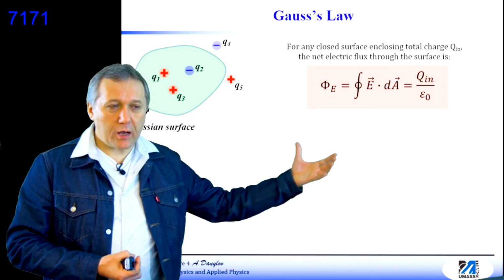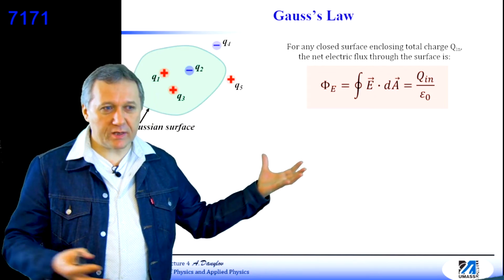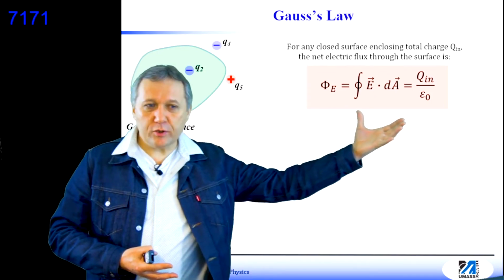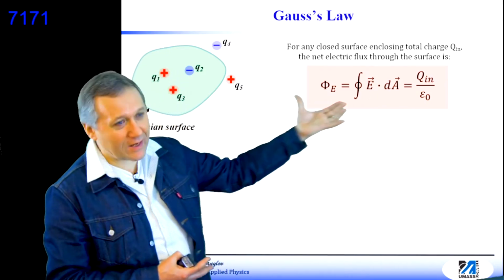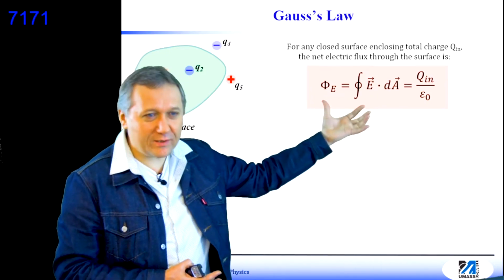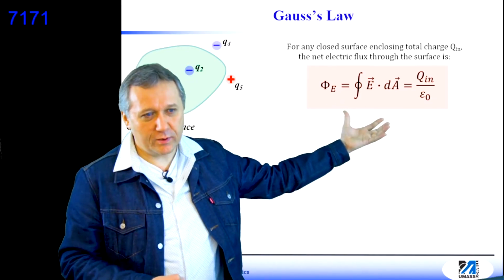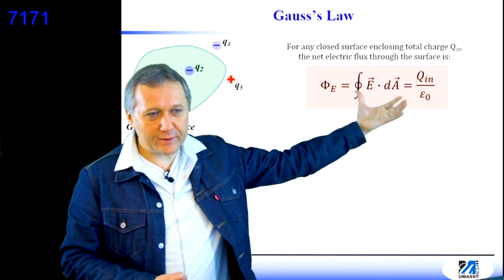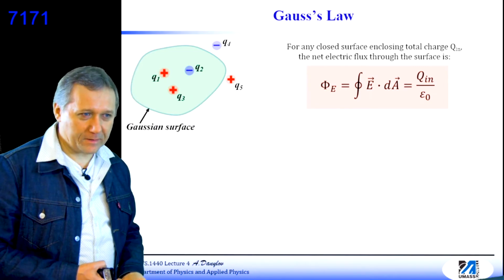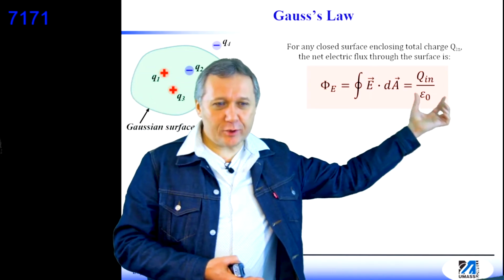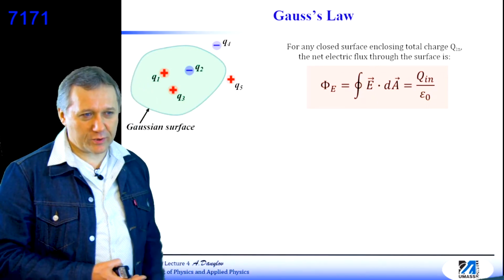And now, after discussion, since we spent quite some time discussing electric flux, now it shouldn't look scary for you. Because what do we have here on the left-hand side of this equation? It's just electric flux, which we just introduced a few minutes ago. That's the number of electric field lines crossing this Gaussian surface which we picked. All right? And it is equal to the Q enclosed. It's the total charge inside of that Gaussian surface.